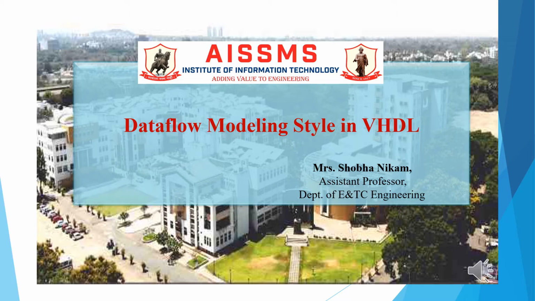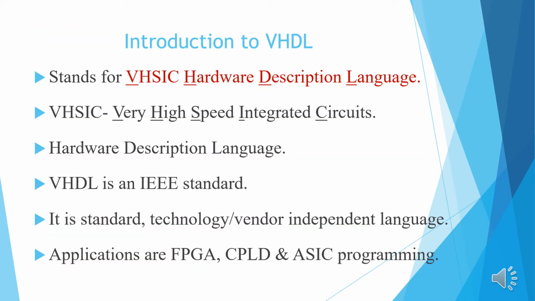In this video, I'll describe VHDL modeling styles in general and data flow modeling style in particular. VHDL stands for Very High Speed Integrated Circuits Hardware Description Language. It is a programming language used to model electronic circuits by using data flow, behavioral, or structural modeling styles. VHDL is an IEEE standard. This language is technology or vendor independent language.